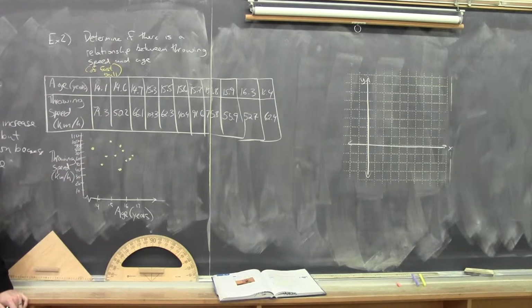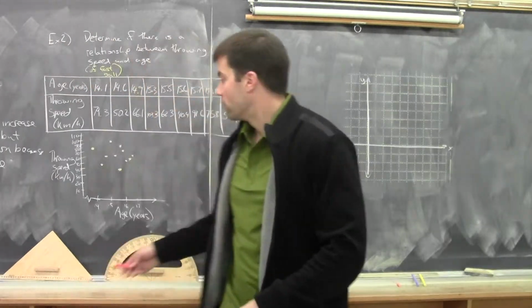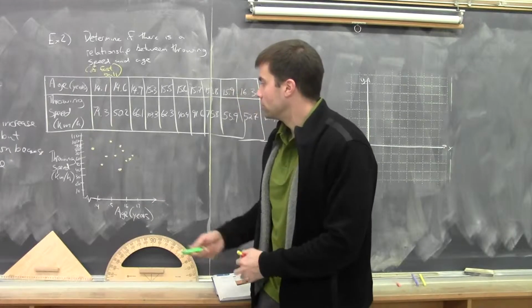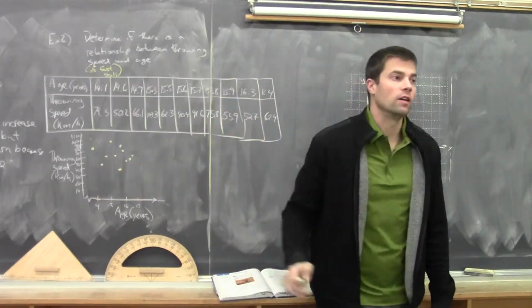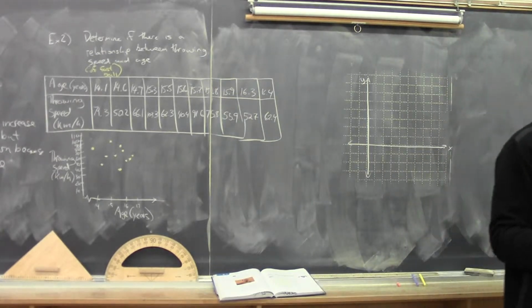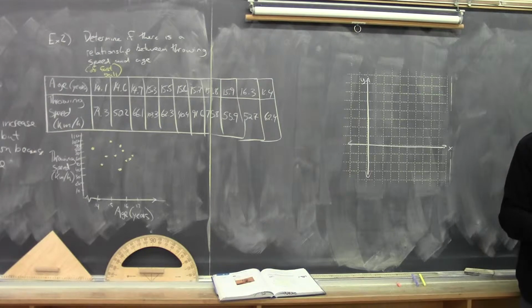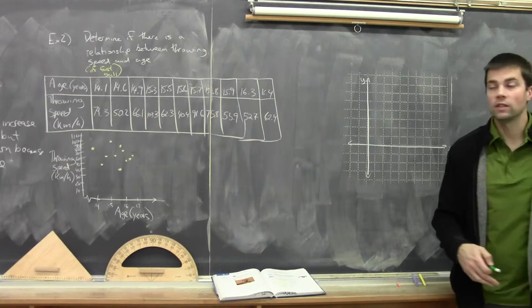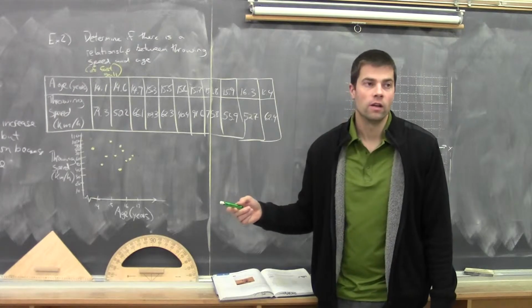I think it'd be a solid line because it's depending on the age and everything, and like you said, you have your decimal ages and decimal throwing speeds, so therefore it is a solid line. Yeah, it definitely would be a solid line, okay? If I were to draw a relationship through here, if there was some sort of pattern, I would draw a solid line, because you can be 14 and a half years old. You can be 14 and 3/4 years old. So it would be a continuous pattern, okay?